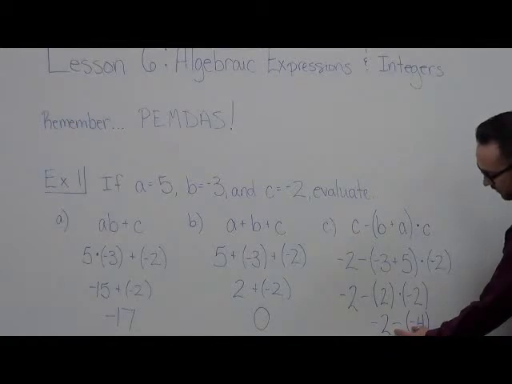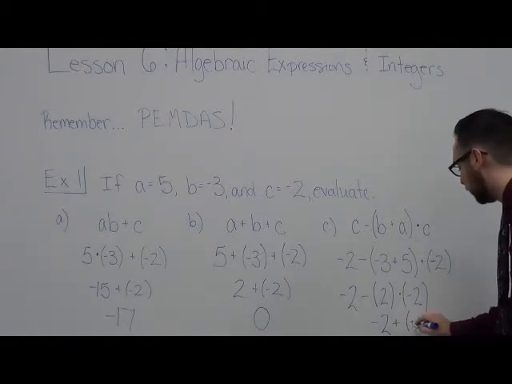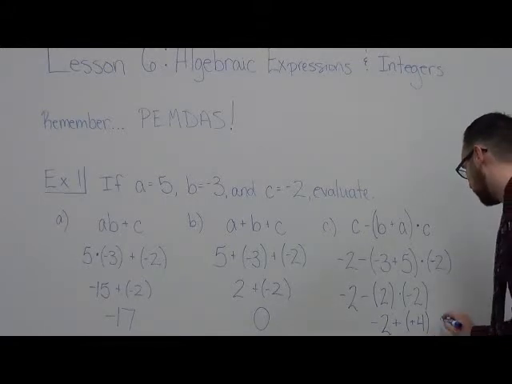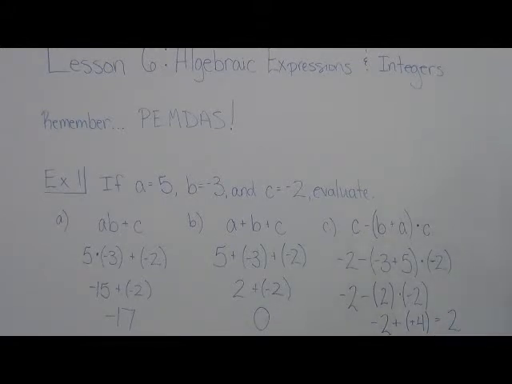Now the double negative means that we're going to add. So that's actually going to be -2 plus 4, which will give us a +2. So I hope that's not too far down on your screen. You can still see what I did. So again, following each order of operation as you go throughout.